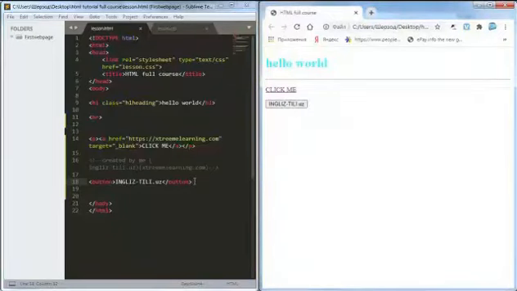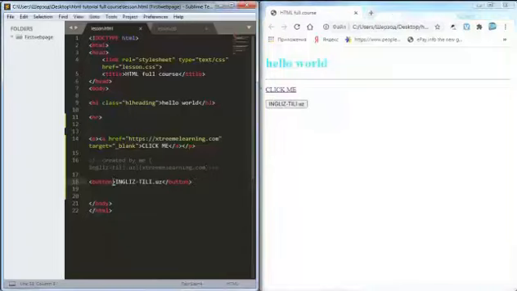Now let's change the width of the button. Width equal 25. The height would be maybe 3.